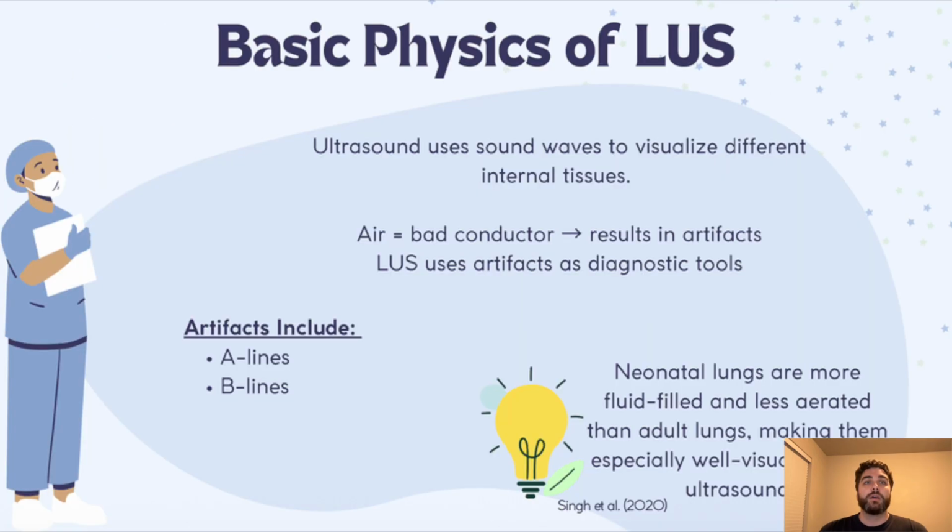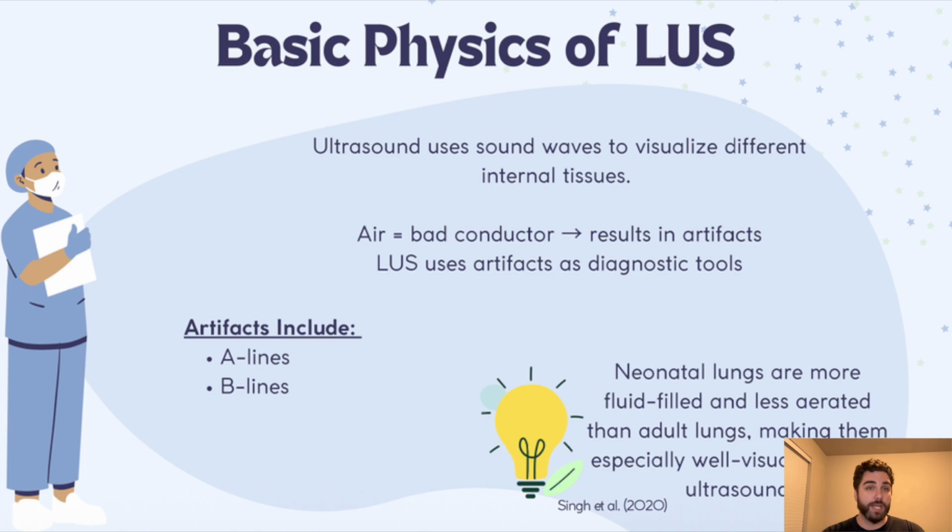Lung ultrasounds work a little bit differently in neonates, and in particular in the lungs, than ultrasounds used on other organs. Because the lungs are filled with air, ultrasound has a very difficult time directly imaging them. Instead, lung ultrasounds heavily rely on things called artifacts. These artifacts are visual patterns created when sound waves interact with air or fluid. So it's not directly looking at the actual tissue around it; you're almost seeing through it, but you're just seeing these artifacts.